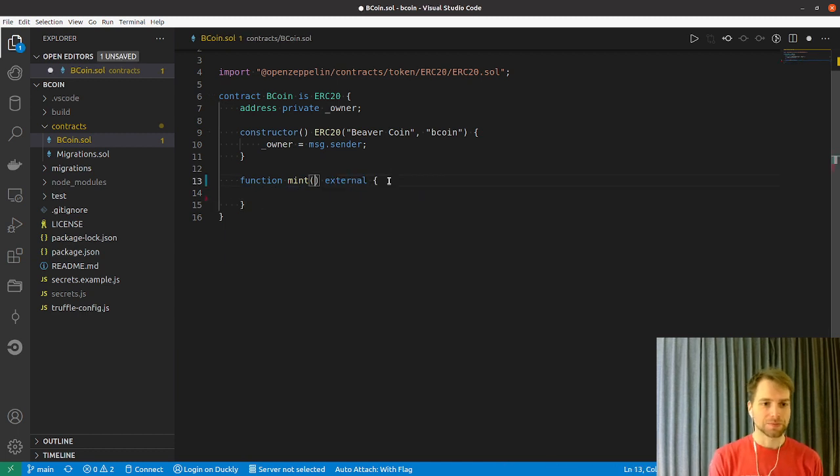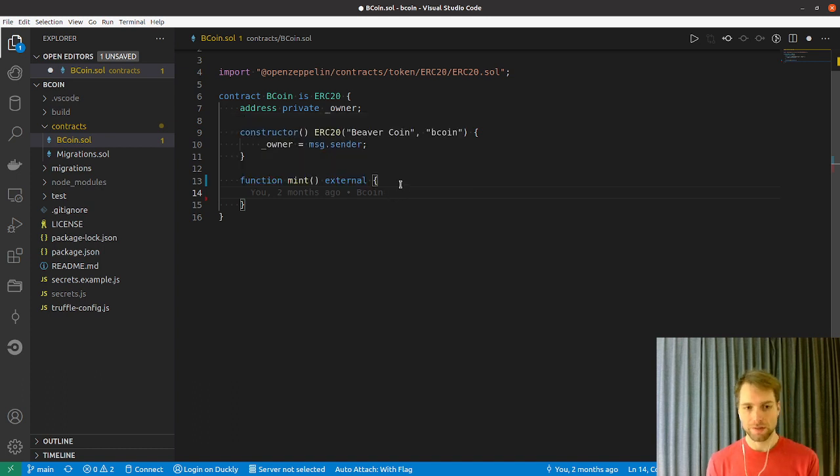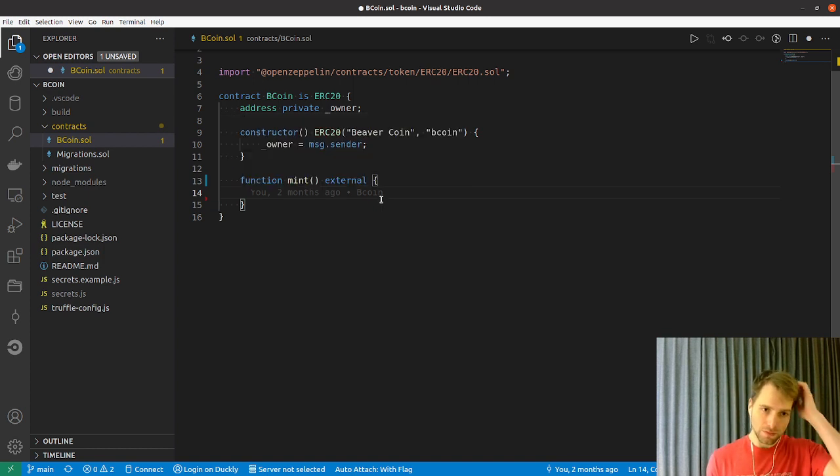Let's just keep this. So we want to have a mint function that's gonna generate some sort of tokens. So let's imagine this. Let's have an ERC20 token, Bitcoin, which is gonna be mintable in ratio 1:1 for simplicity. So if you send 1 Ether in, you get 1 Bitcoin back, if that makes sense. You could play some more, like you could have a variable ratio based on total supply maybe, or something like that. But for now, let's just do very simple stuff.